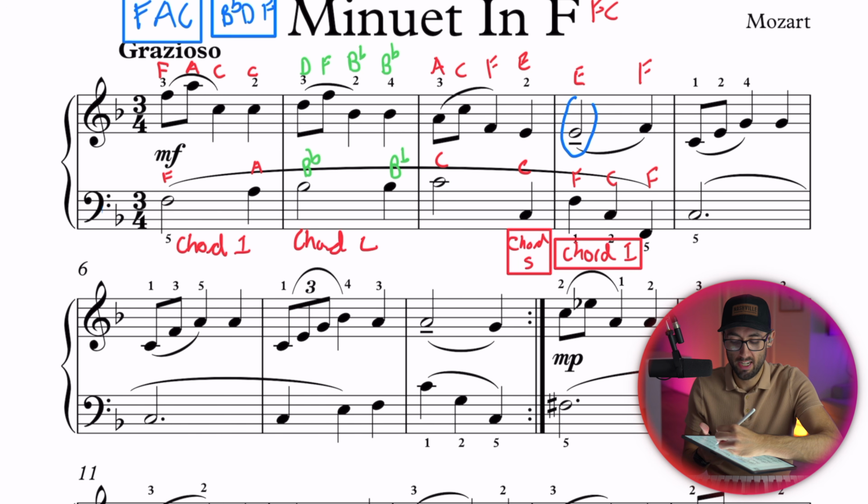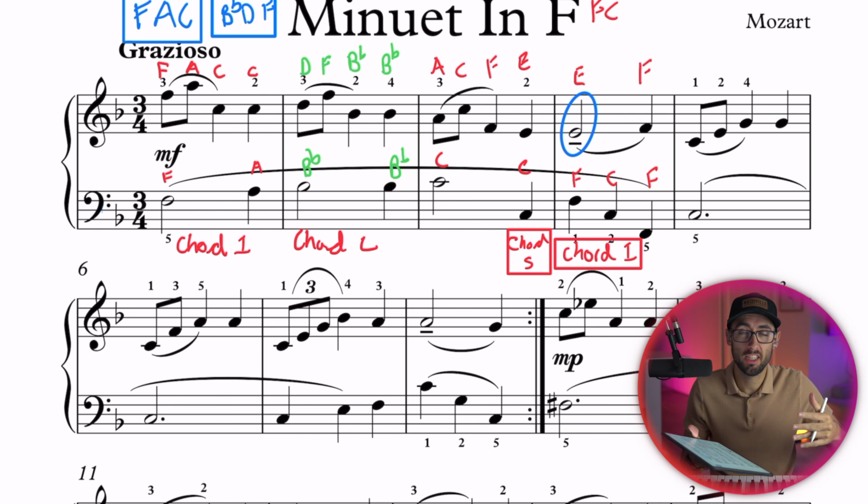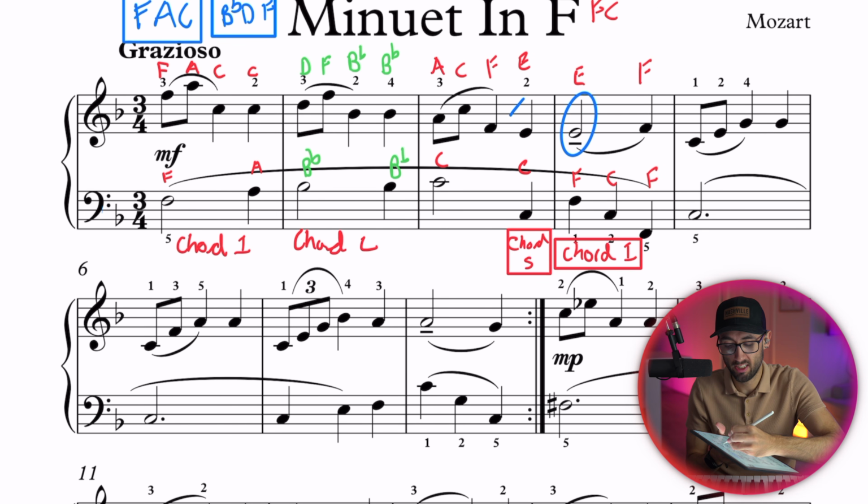The other interesting thing here that affects how we play it is the suspension that's written in that final bar, that final E. And in classical music, suspensions are used quite a lot to add a little bit of tension before resolving that tension. Because the E doesn't belong to an F chord, it kind of clashes against that F that's in the left hand. But then it feels resolved when it finally moves to the F. And whenever there is tension in music, you can lean on that tension so that it feels more satisfying when you resolve it. And in classical music specifically, suspensions are usually prepared. So you'll often see the notes being played just before, and in this case you get an E just before that E that's the suspension.